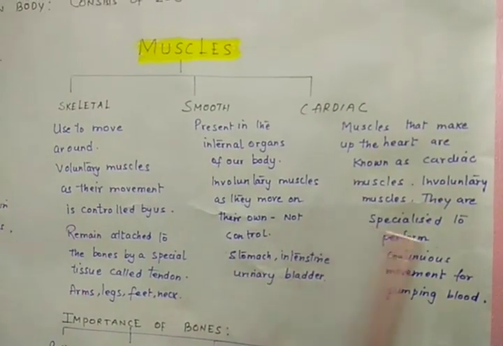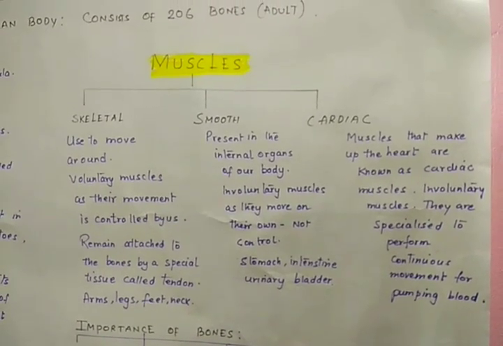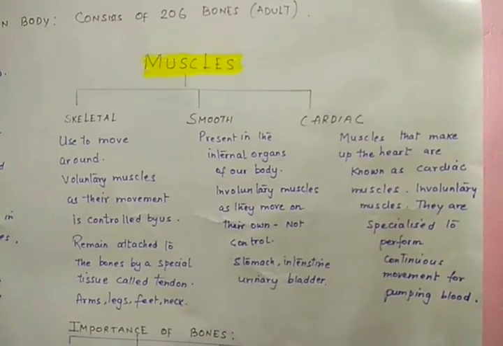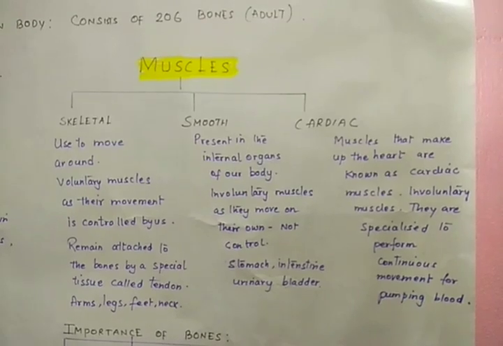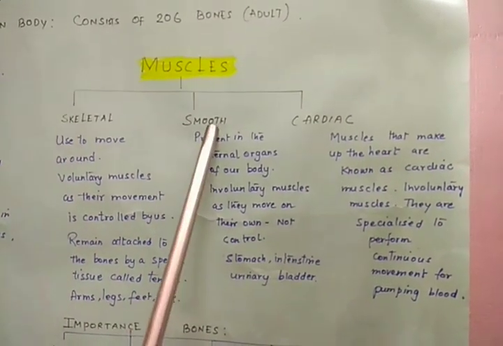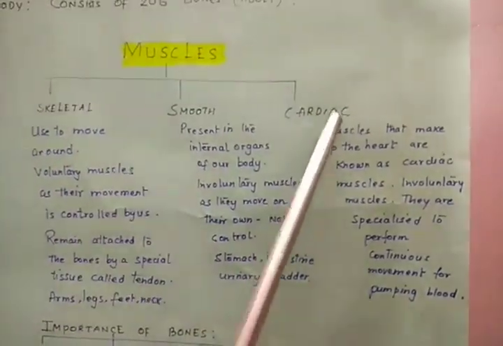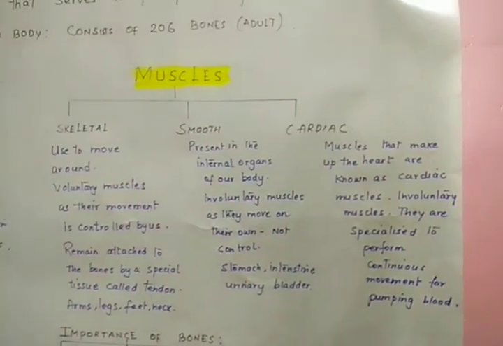So these are the three types of muscles in our body which help the bones attach together and move and function accordingly. Whatever work is given to them, they will work in that way. You cannot tell smooth muscle to work like skeletal. Skeletal will not work like cardiac. They have their own functions to perform.